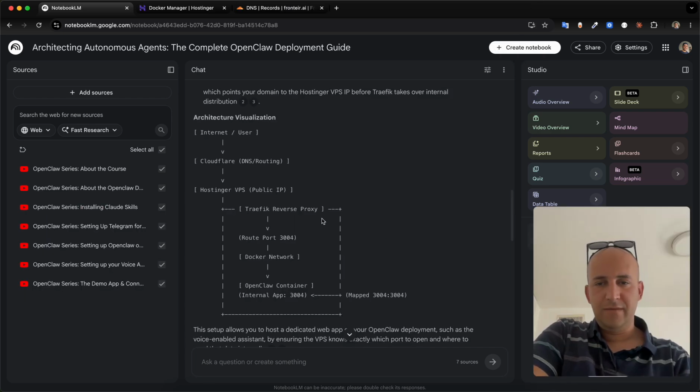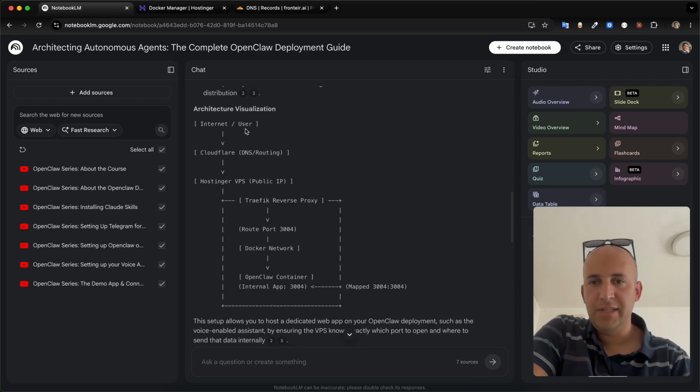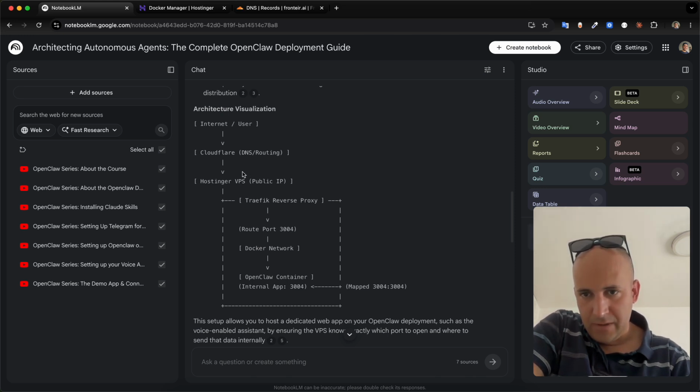And we have our small little MD file that it generated for us. This is the internet, the user. It queries Cloudflare. Cloudflare queries the Hostinger VPS. Traefik is the container which is catching all traffic, which is then hitting the VPS, and it's routing all the traffic for the VPS.